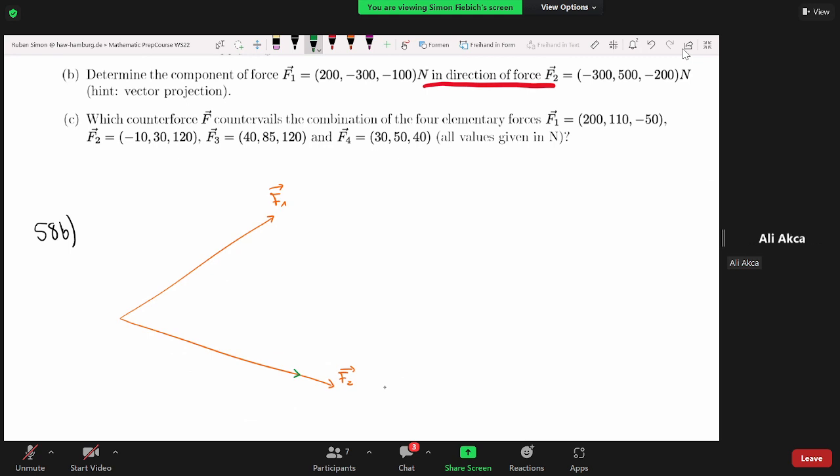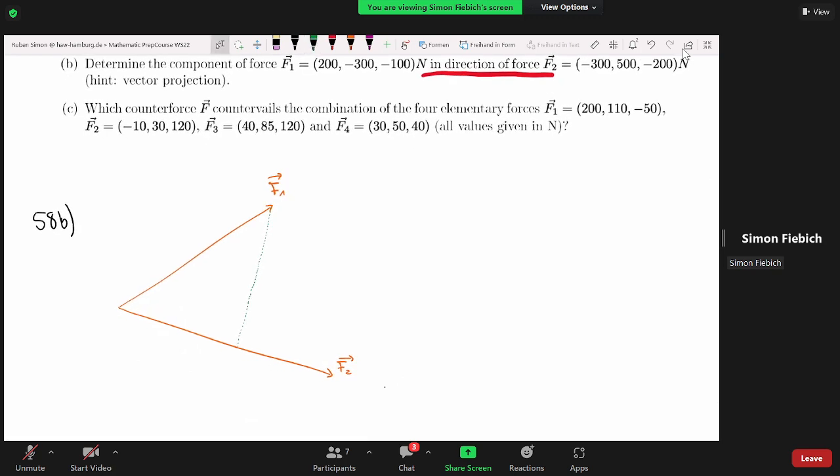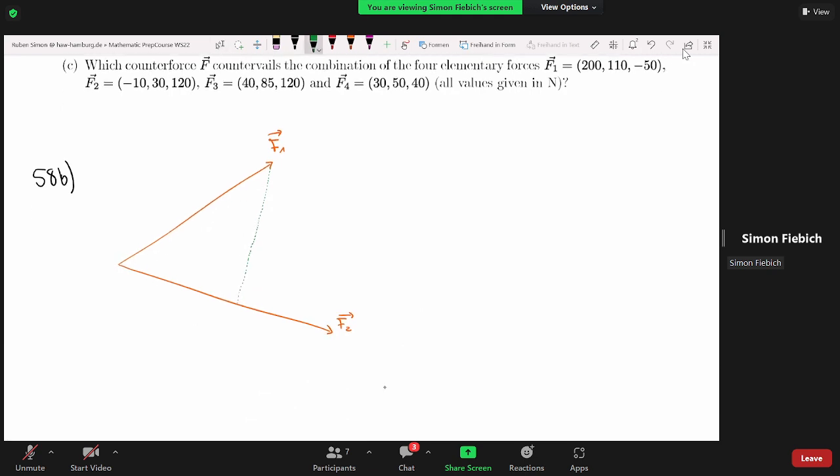Just adding and subtracting. I mean, yes, that would be a good thing to have, but connecting the vectors together. Actually, you would have to first build this vertical line from the tip of F1 to the force F2. That's what the task actually wants you to do, to find out the component of force F1 which points in the same direction. So this is the arrow representing F1, and you want to find the component of F1 which is pointing in the same direction. In physics, every force can be split up into different forces.